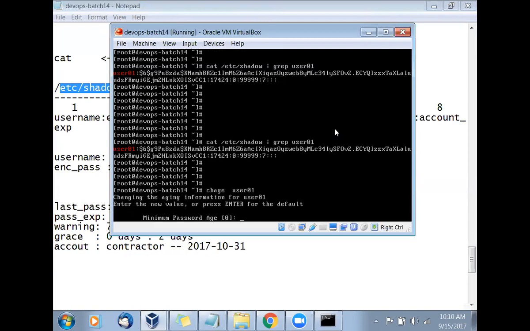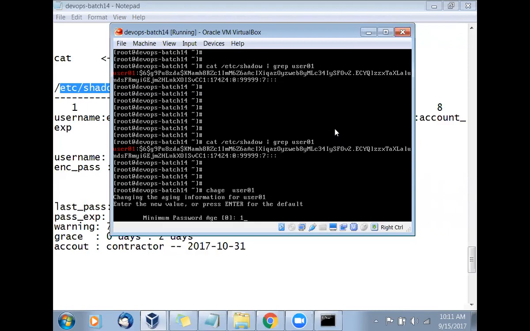Now it says minimum password age. That means how frequently the user can change his password. By default, the value is 0. 0 means he can change the password every 5 minutes also, no problem with that.